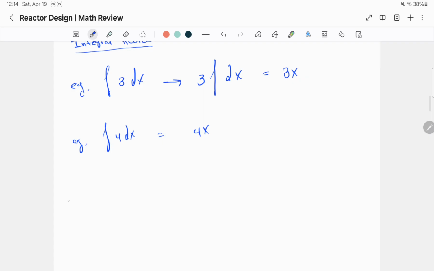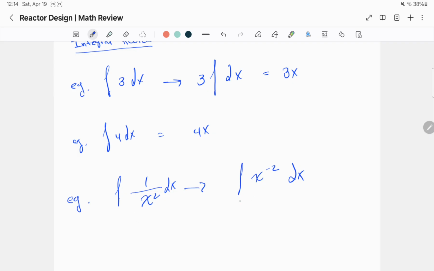Okay. Another example is the integral of 1 over x squared. That can be rearranged to be the integral of x to the power of negative 2. We basically brought this up to the numerator, which will come up with a negative value. So this is another way of rewriting 1 over x squared.